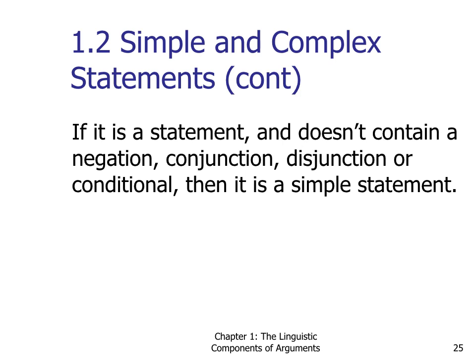So a way of thinking about this from another angle is that if it is a statement and it doesn't contain a negation, conjunction, disjunction, or conditional, then it's simple. If it does contain a negation, conjunction, disjunction, or conditional, and it's not a propositional attitude, then it's complex. If it's a propositional attitude, you need to explore the proposition to figure it out. And that is how we distinguish between simple and complex statements.